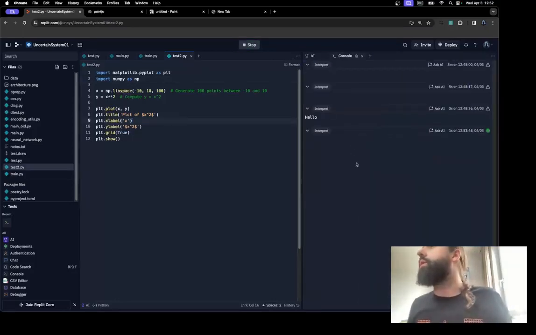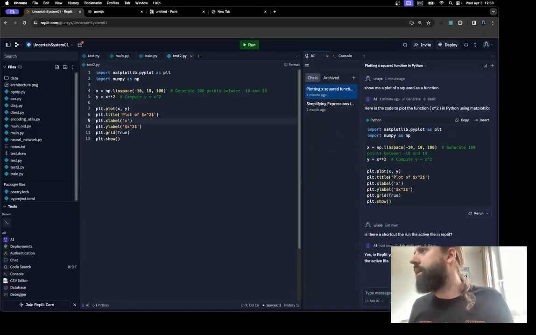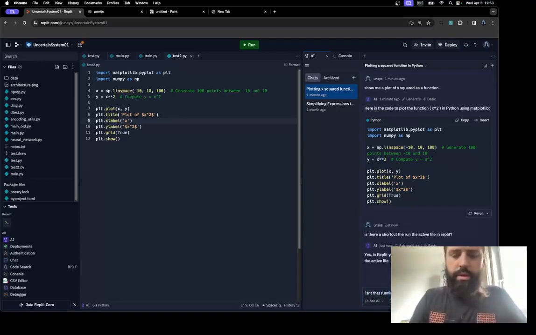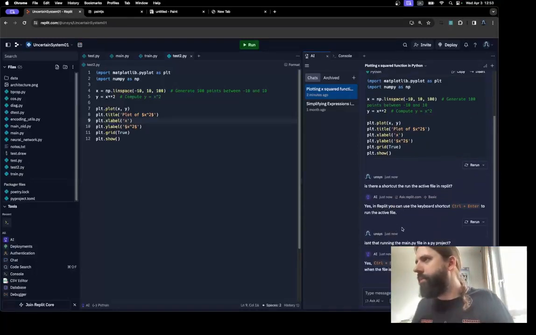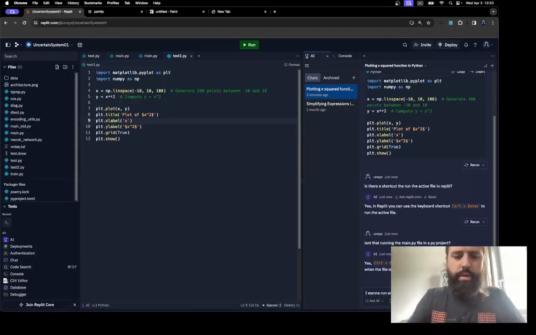Oh, okay, interesting. No, but that's running. I think that's just running the main file, isn't it? That's running the main file of the Python project. I want to run whatever file I have open in the tab.